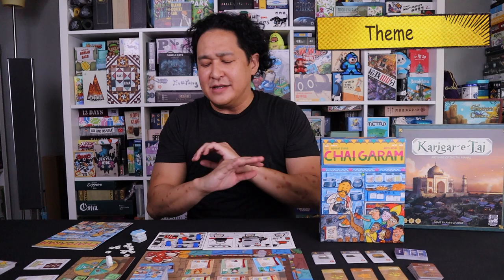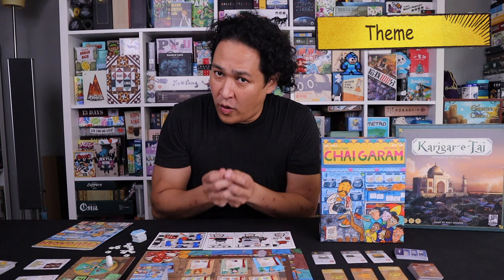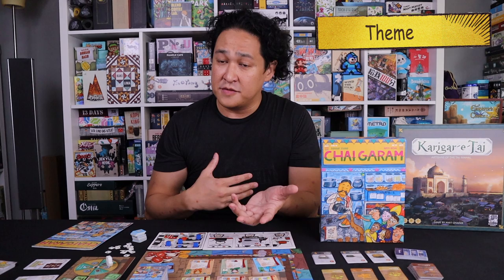And you really get the feeling of, okay, I'm getting ingredients and I'm actually selling it in this market. I'm not competing with other vendors. And that comes through quite well. And it makes the game and learning the game a lot easier and a lot more intuitive, so it isn't confusing what you're doing.